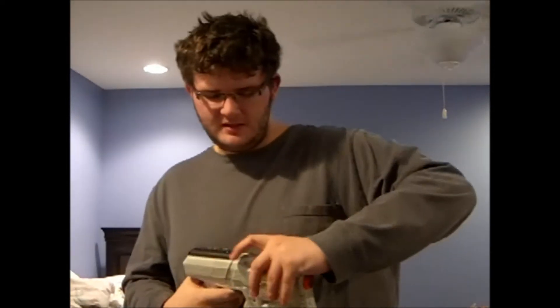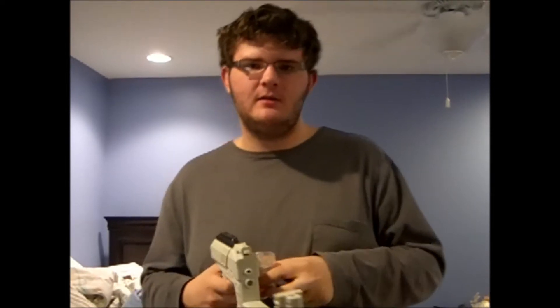Unless you have a speed loader of some kind, or more of these barrels, this is kind of an okay blaster. If you have more of these revolving barrels — like four — you would probably last about 24 shots, depending on what darts you put in. If you put in Elite darts, these will work pretty well, but you have to push them in just a little bit more than usual. These Airzone darts fit pretty nice and snug. If you put in Elite darts, you have to kind of jam them in there, which kind of ruins the dart in the long run.